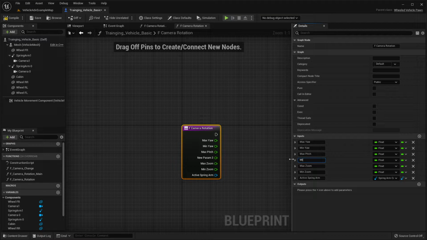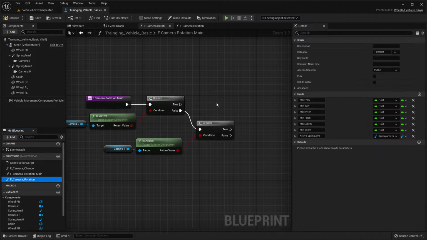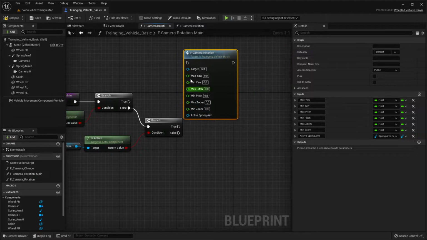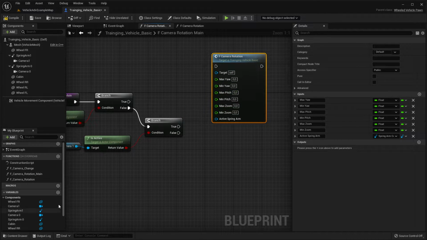I'll do that quickly. Those are the values we want to have with our function. If I drag it here, you can see the function got the values.